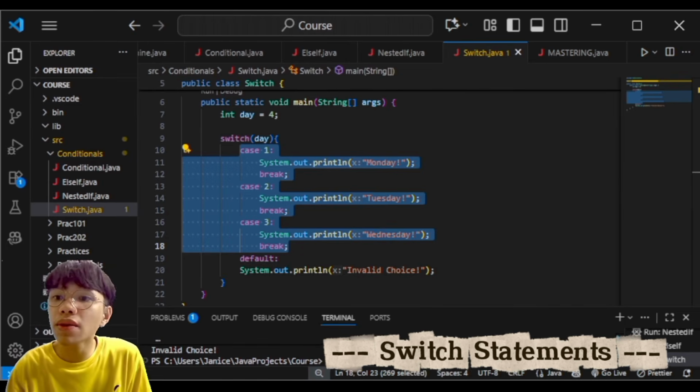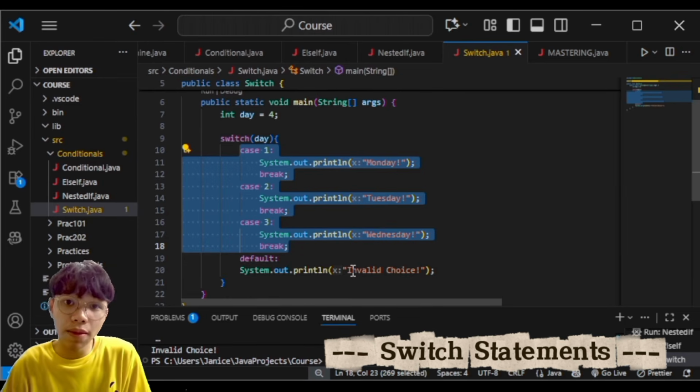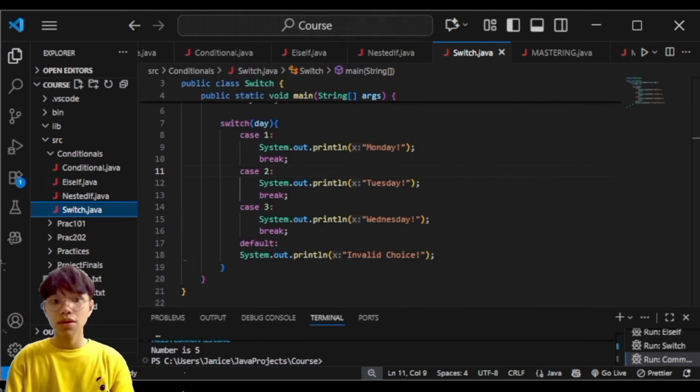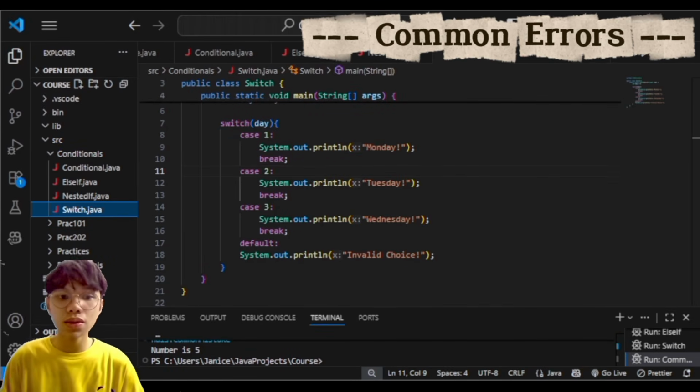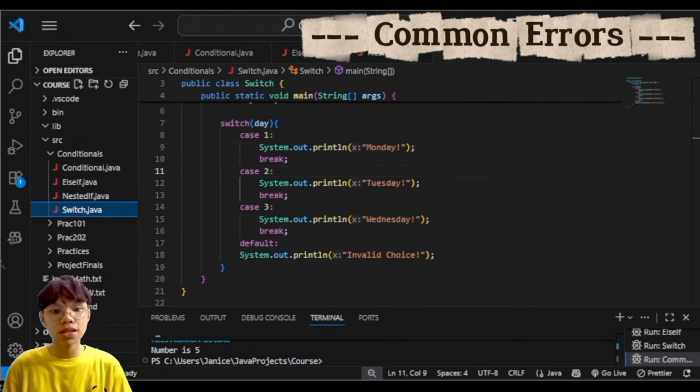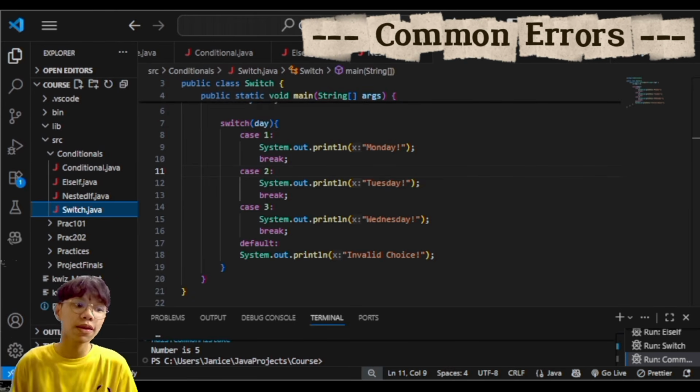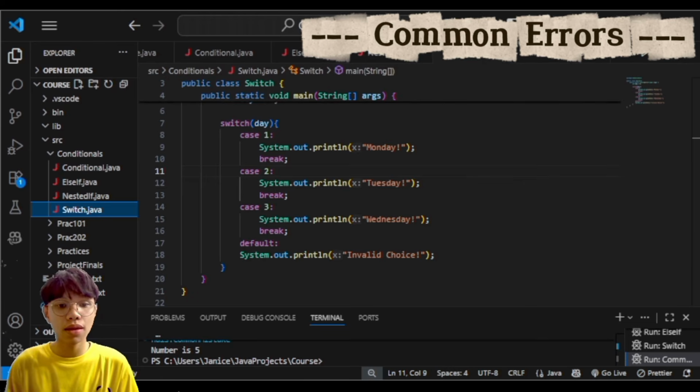But firstly, we're going to check the possible errors you might encounter in programming. After reviewing those four essential conditional statements, we're going to cover the common mistakes that we as beginners make.